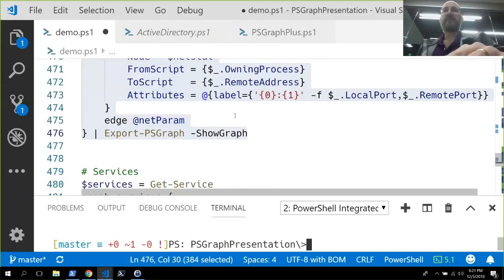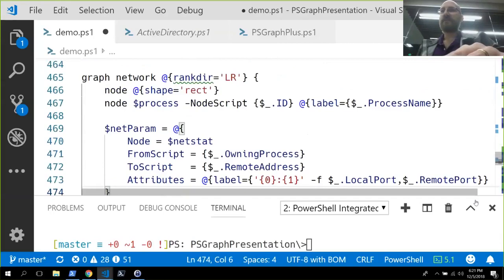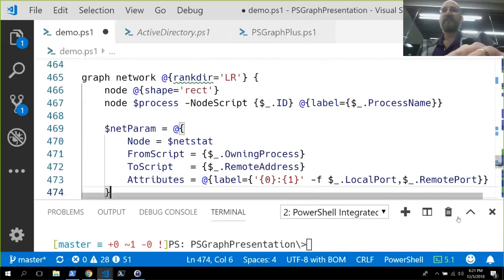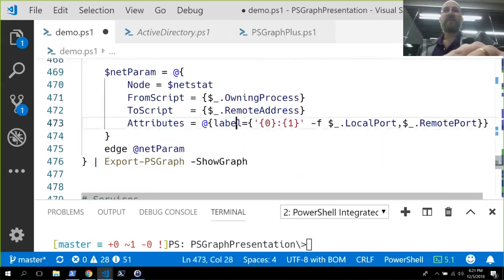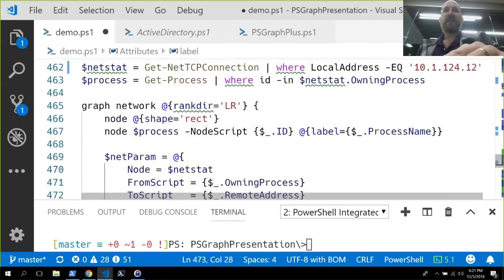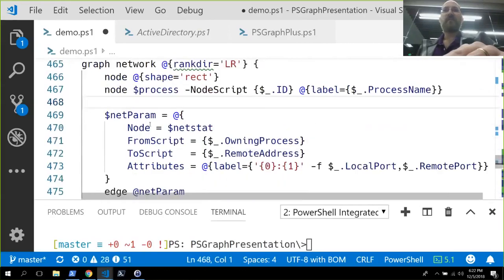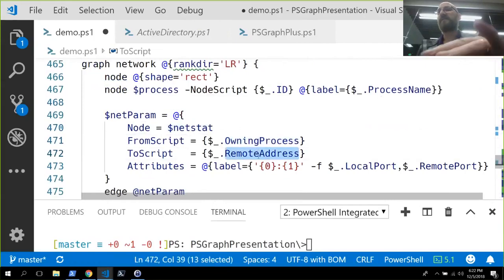And then just to reflect on that, the diagram doesn't look any more complicated than it did before. I give each node an ID, give it the process name, which is pretty standard. Then I walk the NetSet list to map the owning process to the remote address instead of the local address this time.